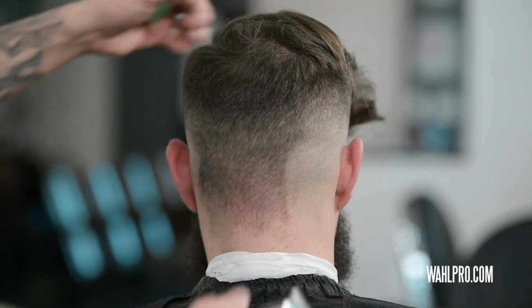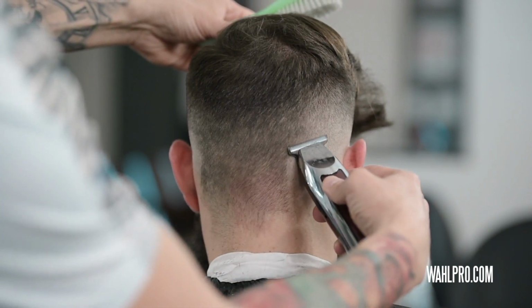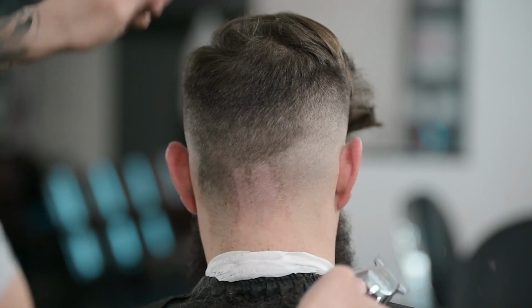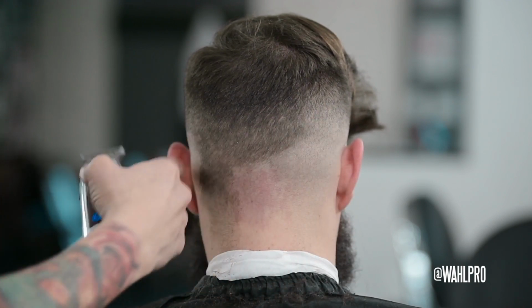Now we're going to use our detailer. So here you can tell where we brought it up to right here. So now we know where to bring it up to. Right there. Create our guide line on the back of the head. And this is also going to be rounded.